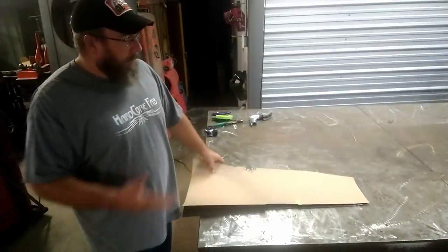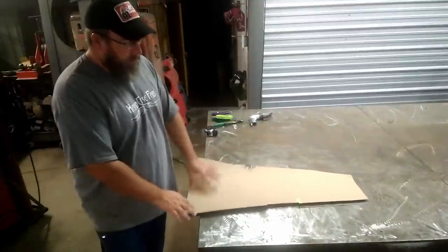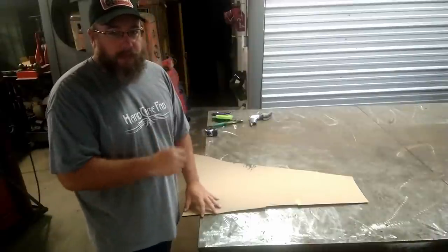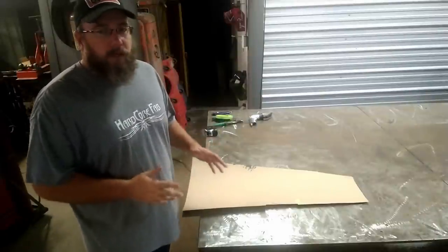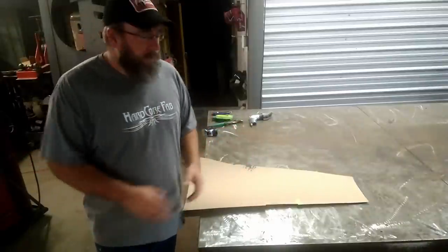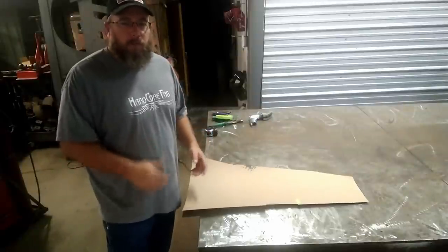So I was feeling really good about my cardboard template, so I went ahead and transferred it over to some metal. When I put it on the metal and actually traced it out, I traced it with a big fat magic marker, and that gave me about an eighth of an inch leeway all the way around the part, so I've got a little bit of room there to move it, manipulate it a little bit when it actually comes time to put it in the car if I need to. Otherwise, I'll end up trimming that stuff off in the final fit of the part.